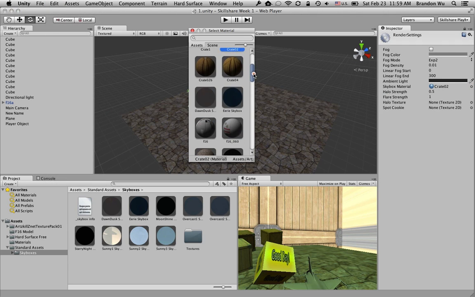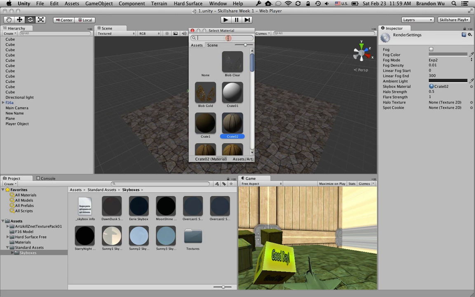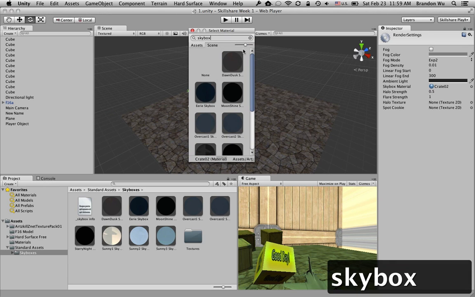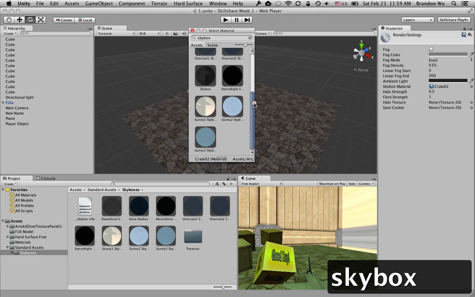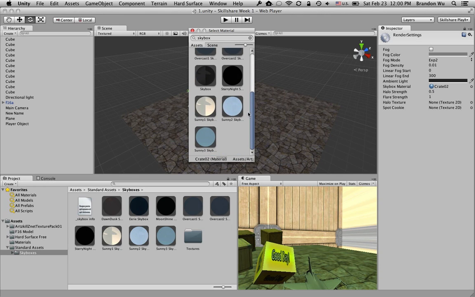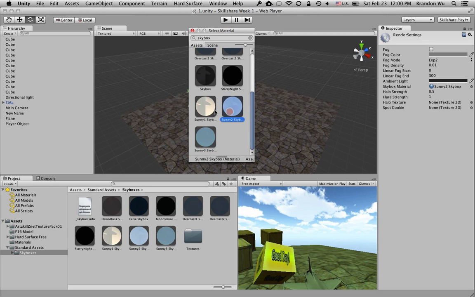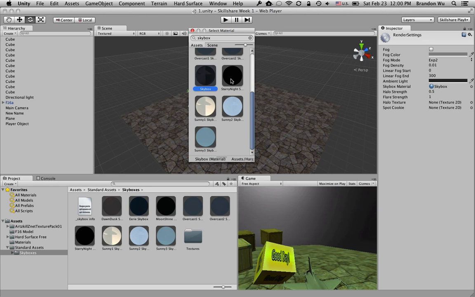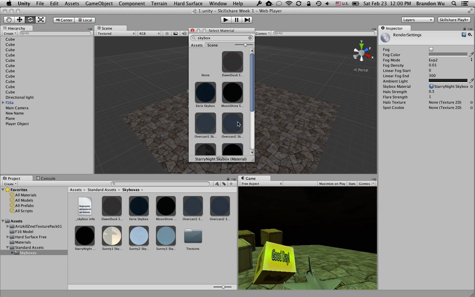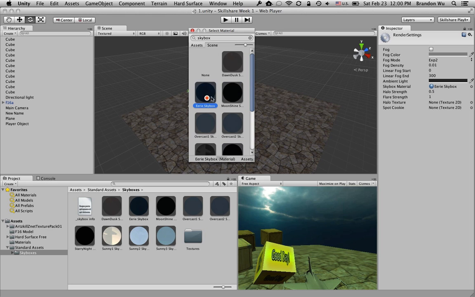One thing you can do is search skybox, because these files have proper file names with skybox in them. The nice thing about this is you can click on different ones and preview what they look like. I'm going to go with this.